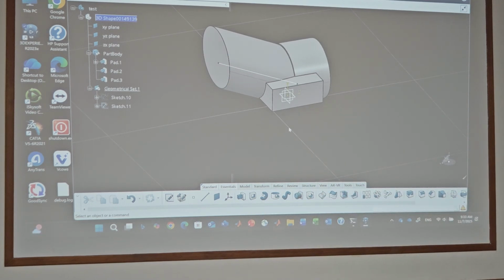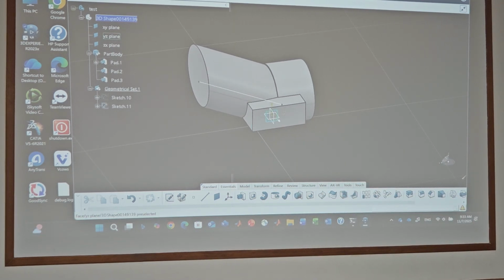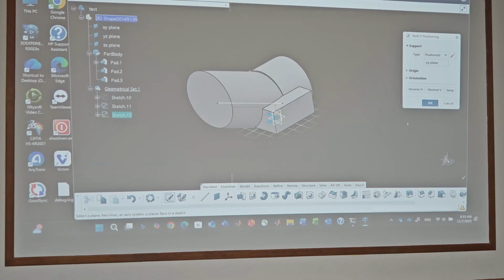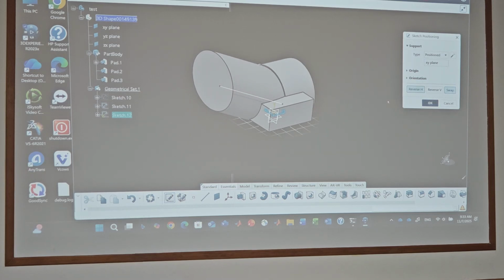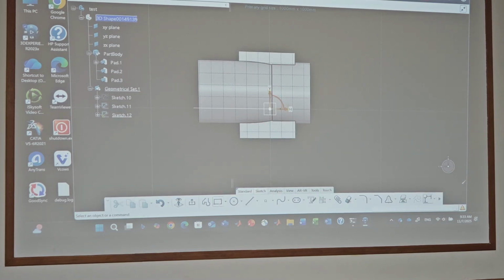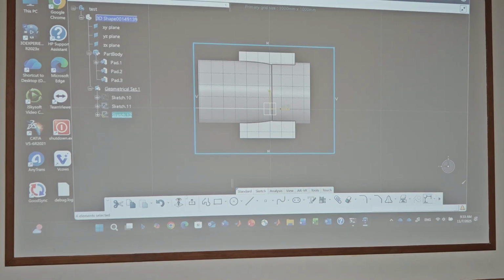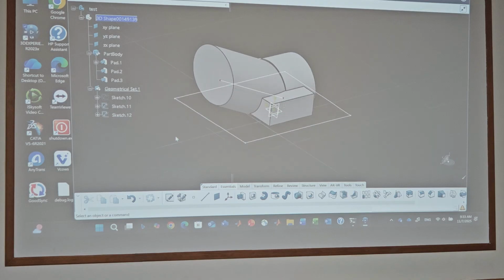I'm here. I draw this one. I use this one as my small one. Okay? Look at this one. Let me draw this one. Alright? You see?